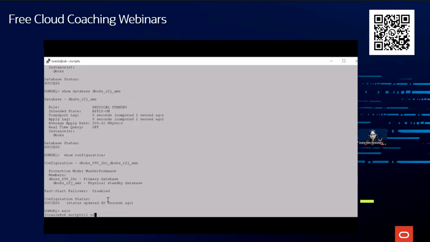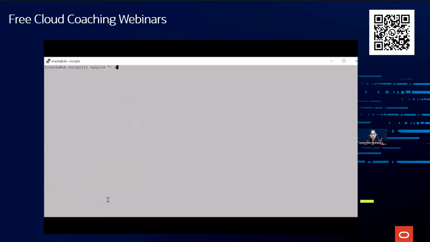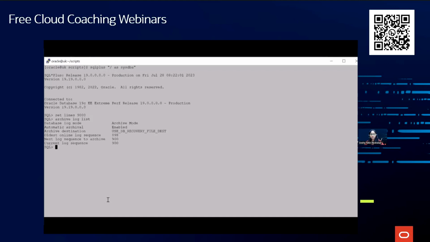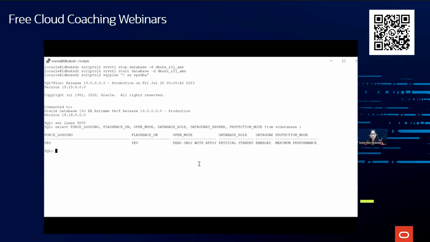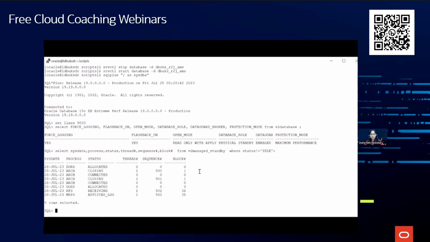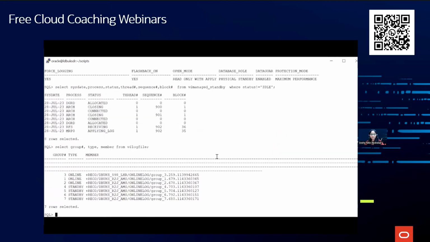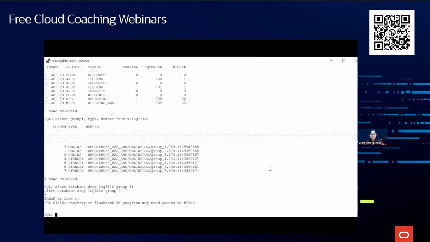Let's do some log switches and we'll just check it again. Okay, I'm doing some log switches now. We are at 902 on our primary. Let's check this here. Okay, if you see, the applying log is 902. Now let's just change this particular file. Okay, so I'm dropping this and I will recreate.